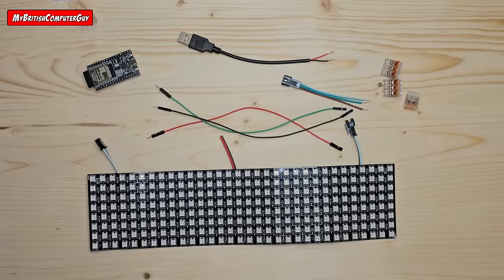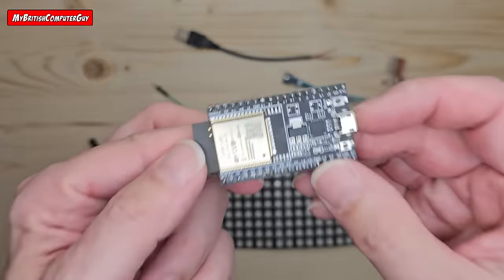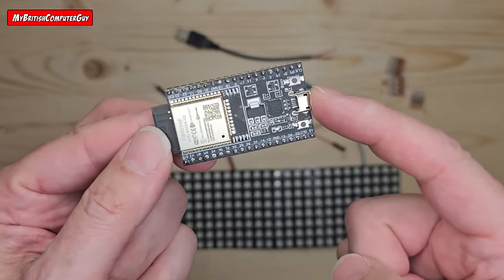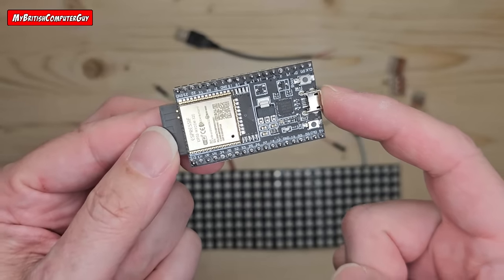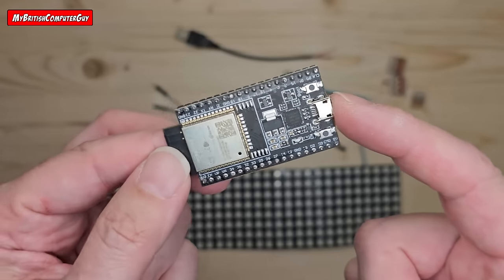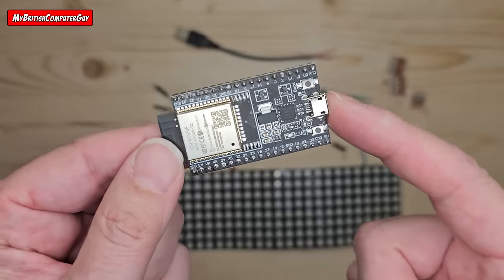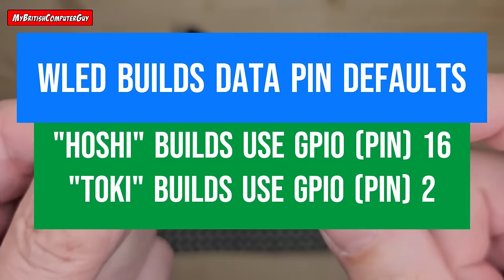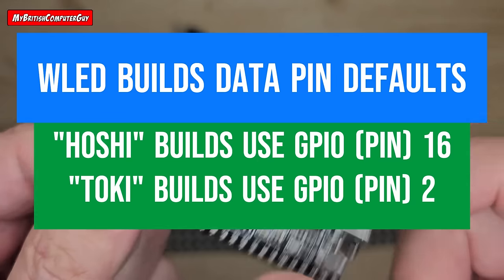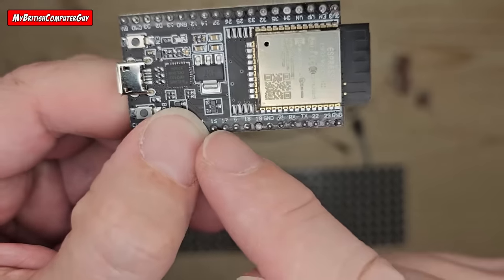There you go. All right, so let's go ahead and connect all this together. Now, the ESP32 chip, if you're running WLED on here and you've installed it via the install.wled.me website, the latest beta version of WLED uses a different pin from the older versions of WLED for the data. The new data pin that is the default, and it can be changed, is pin 16. So it's actually that one right there, okay?